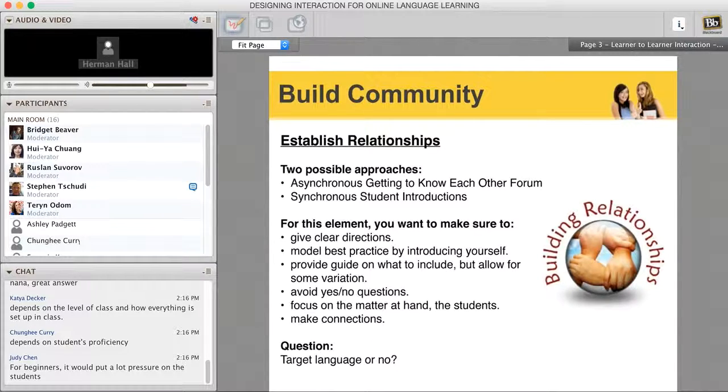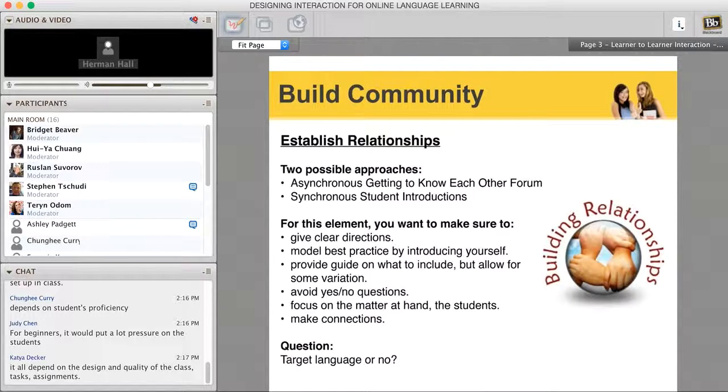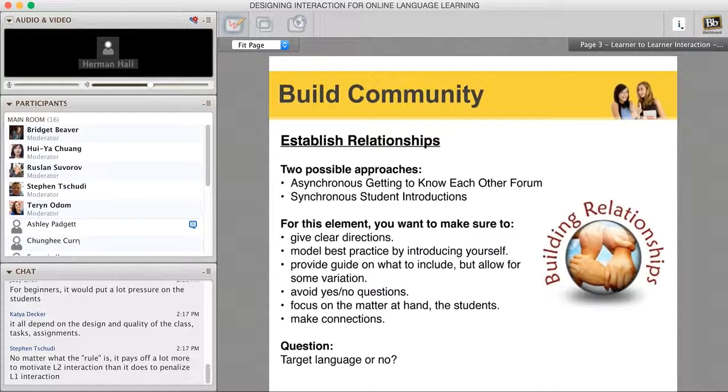I think that's so much better done, and deeper and more meaningful for the students to process, in their native language than the second language. So, I guess those are my thoughts on how much should be in target language versus native language.